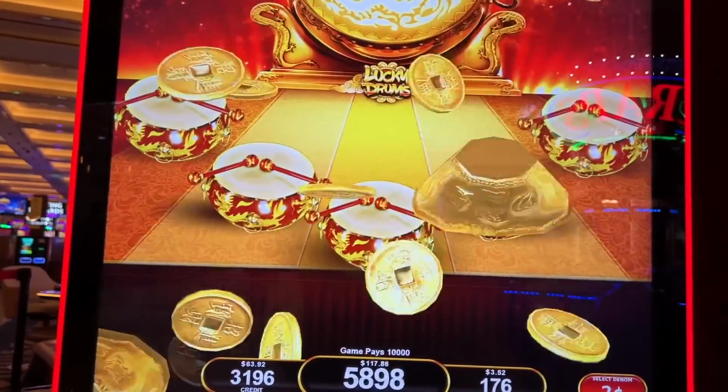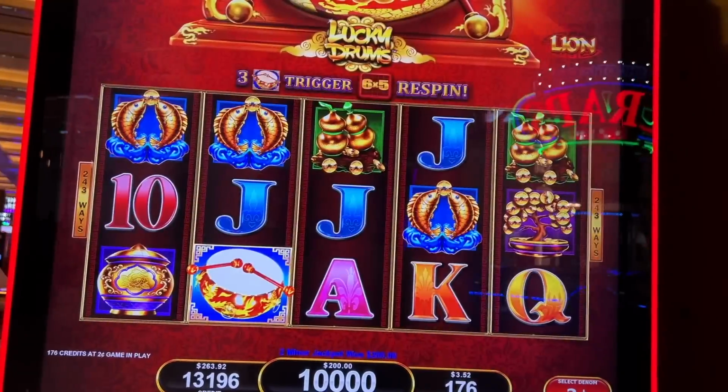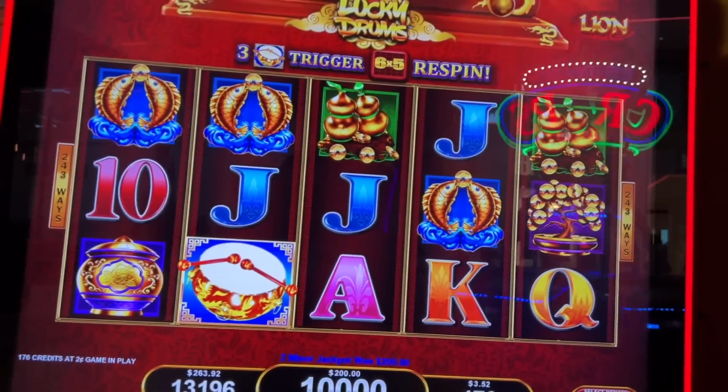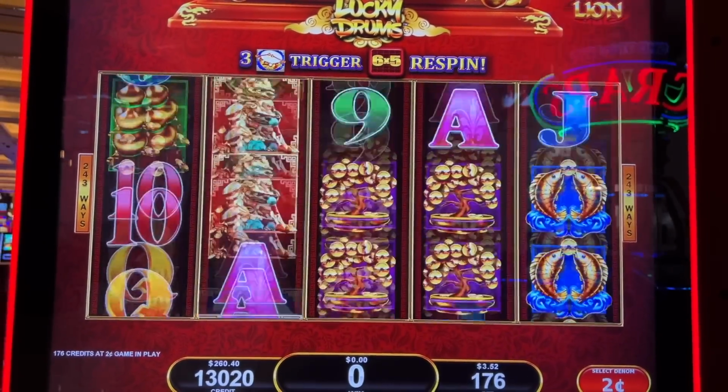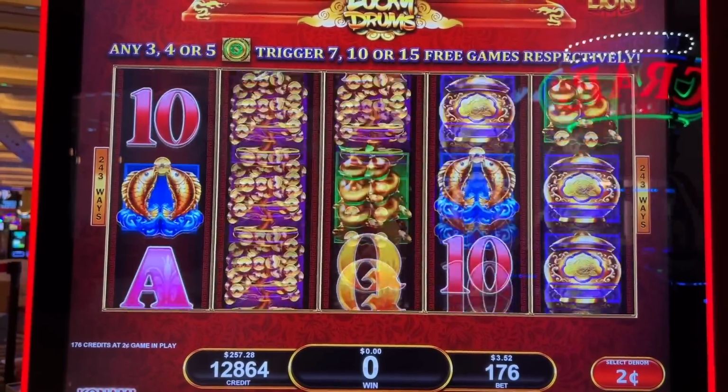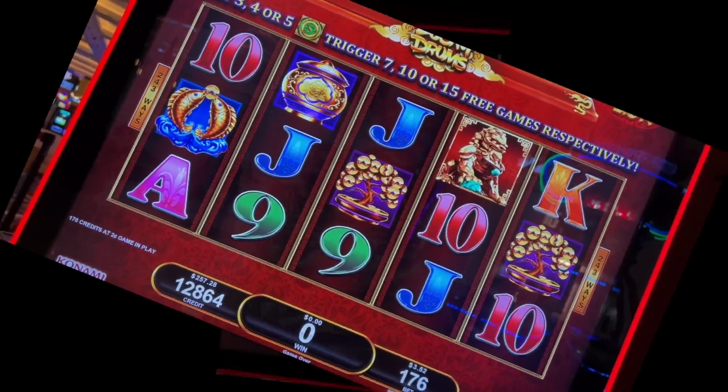I would have preferred a major. That's okay. Man, so you could really get two majors then. So I'm finally up $63, although I used up all my free play. 290 something in free play.